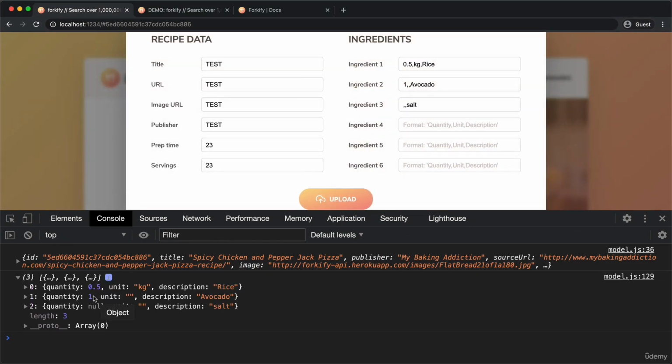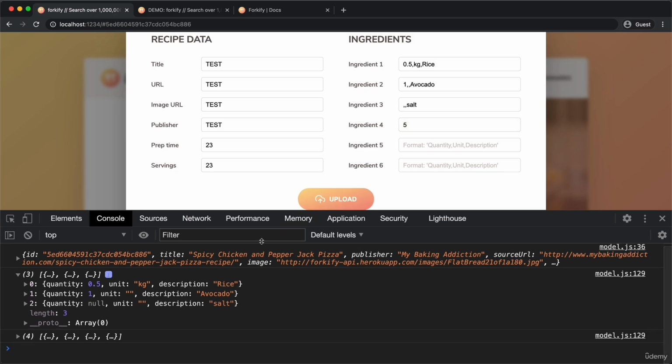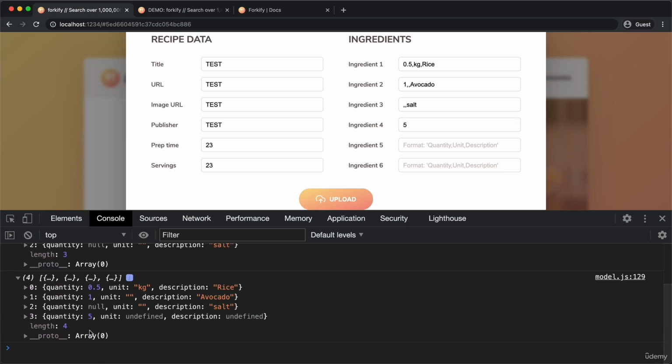And indeed, it does. But now let's see what happens when we simply put something else here. Let's say just a number. So let's see. Well, then here we get a bunch of undefineds, and that we don't want. Our format here should always contain quantity, comma, unit, comma, description.